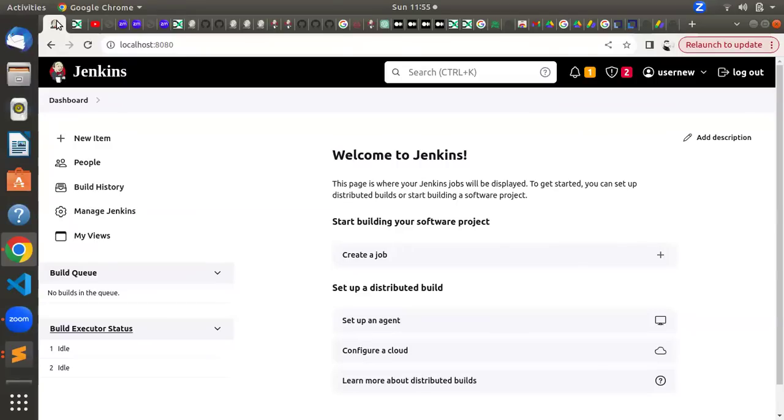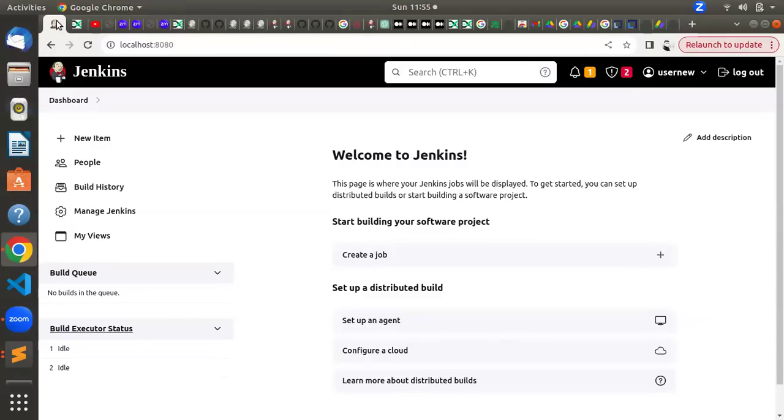So let's say you have to create a Jenkins job. You can consider a use case where your basic application is code committed on GitHub, and you need to try some integration, or you have to solve use cases for the build and deployment part. So how do we achieve that in Jenkins? Jenkins provides this capability by creating jobs. You can create multiple types of jobs in Jenkins, and today we are going to learn how to create a freestyle job.